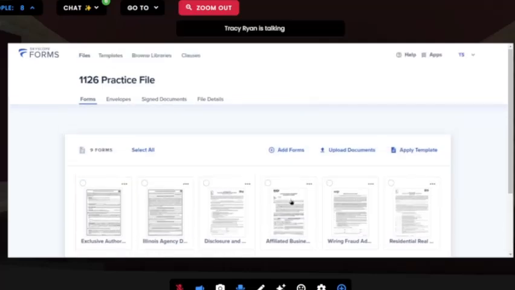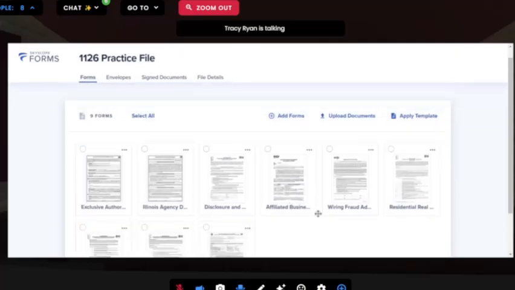Okay. So you can add documents that way. If you have already filled out a form, if you're on the buy side and you're just uploading things you have already completed or have been sent to you, like the property disclosures, you can upload a document here. It just won't be a fillable form. So if there's a document you need to upload to send for signature, you can do that right here. These are fillable docs right now. You can upload other things. You just won't be able to fill anything out on them without adding text boxes and things like that. So now we've got our sellers, all the documents the seller needs.